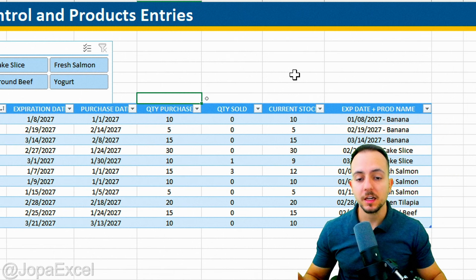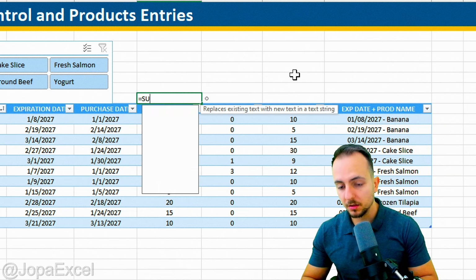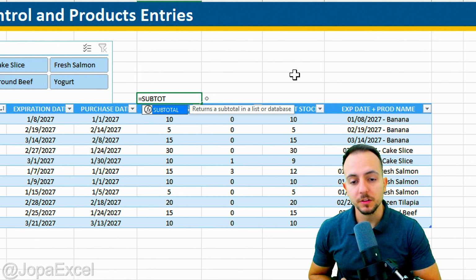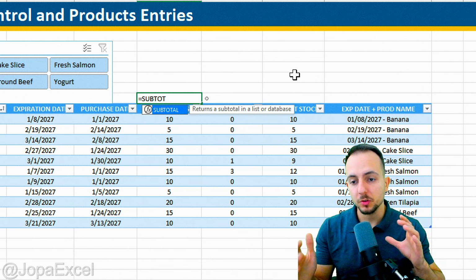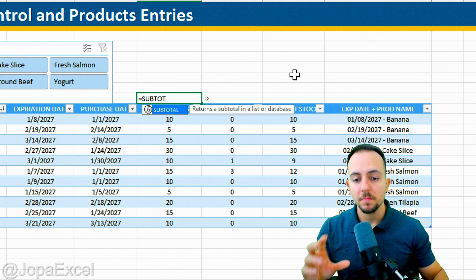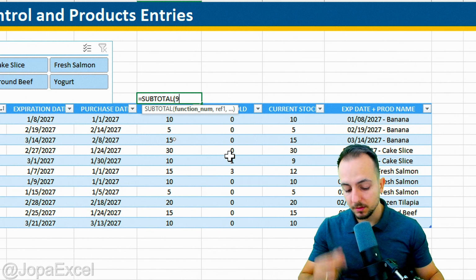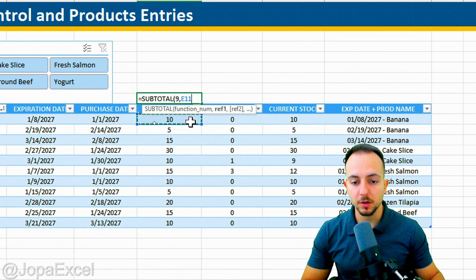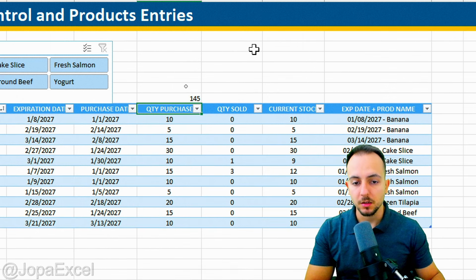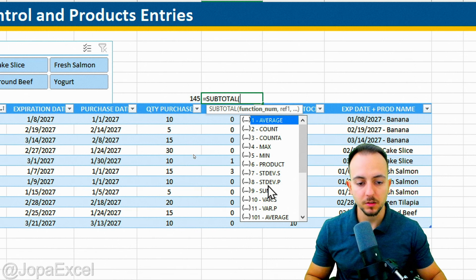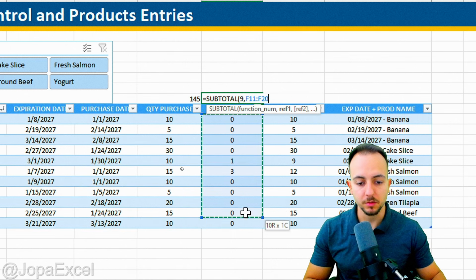And in order to do this dynamic sum in Excel, we can go with equal sign subtotal. This is a very interesting formula because it can return the addition of only the values you can see. If you filter a value, it's not going to appear here. Let me double click on the formula, 1, 2. I want to use a sum function, number 9, double click on the option, 1, 2, comma. The reference is going to be all the numbers underneath, and then hit enter. I'm going to do the same process for the quantity sold, equal sign subtotal, double click, select the number 9, comma, select all the numbers underneath, enter.